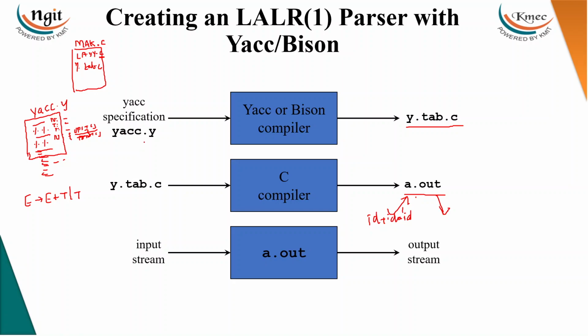You just have to specify the grammars and rules, tokens, procedures, like that. You don't need to worry about the tables. The tool will take care of the tables, but you should still have an idea, because if you are writing a new programming language, you may not have the tools for it. For C we have, for Java we have, for Python we have. But if you are writing a programming language in C# or some other new language, you don't have the tools, right? You can't use them at all. So at that time you have to write it on your own. For that situation we have discussed the construction of tables.